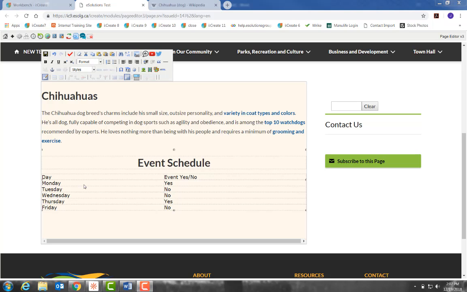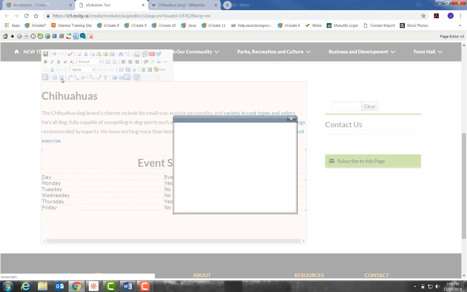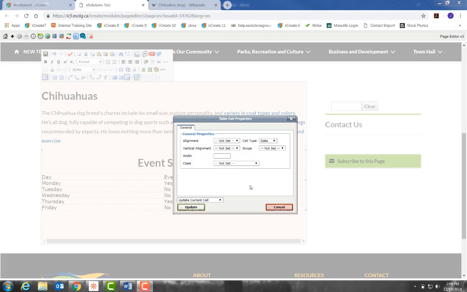The next thing we're going to do to make this table accessible is assign headings to the cells at the top of each column. In order to do this, you want to ensure that your cursor is clicked into the very first cell on the first column. Then, in your content editing toolbar, you will click on the Table Cell Properties button. Once we're inside of this dialog box, we're going to then set the cell type to be a header. And we're going to assign the scope for the entire column, therefore making the cell that we've clicked into the header for that entire column. Once you've set those two fields, you can click Update.